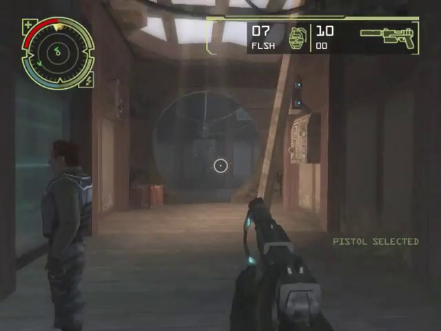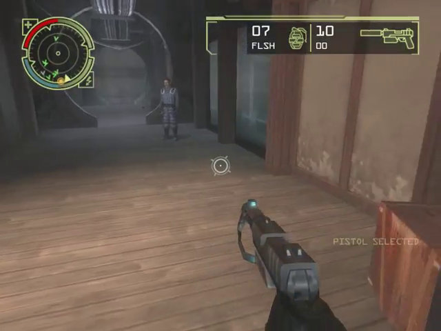Right, let's go. Let's go see the dock. Way to score, sir. That must be the new matter displacer prototype.